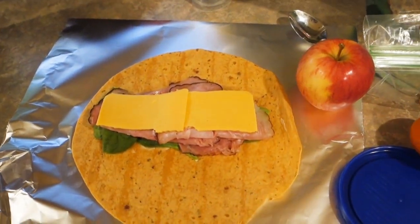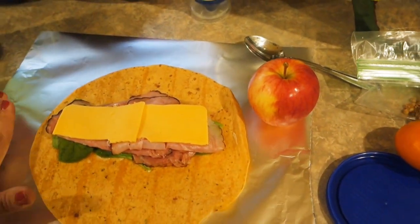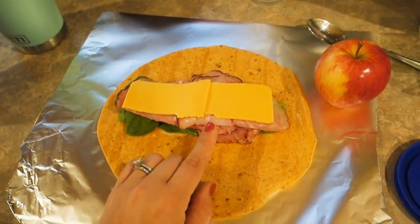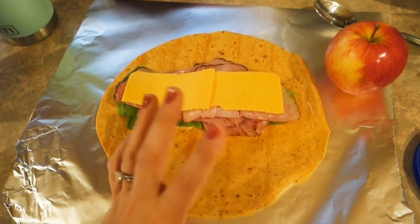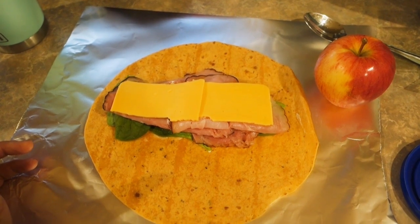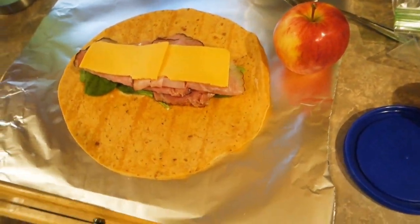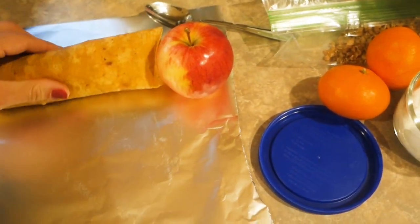I'm trying really hard because I'm just feeling so gross. I know you're sick of me saying that, but I'm really trying with tracking my food and eating less. Lunch is a wrap - I have one of the Thinwich wraps which is one point. I couldn't find boar's head deli ham in the app so I'm counting it as two points, and the cheese is two points - so that's five points for the wrap and an apple.